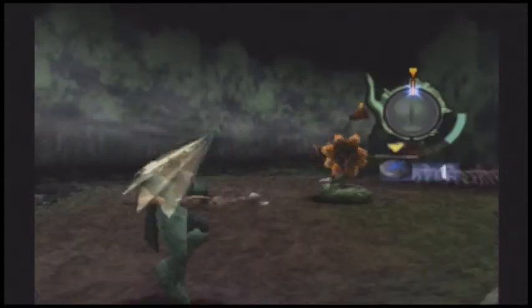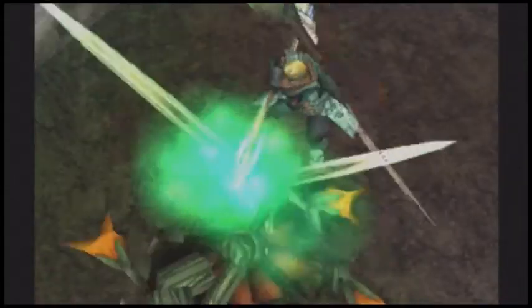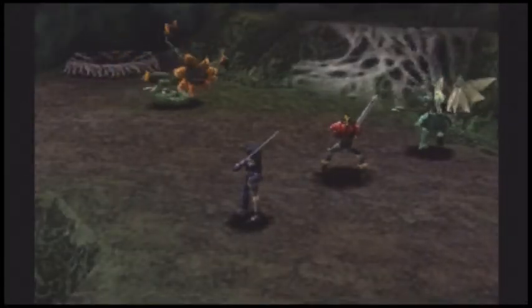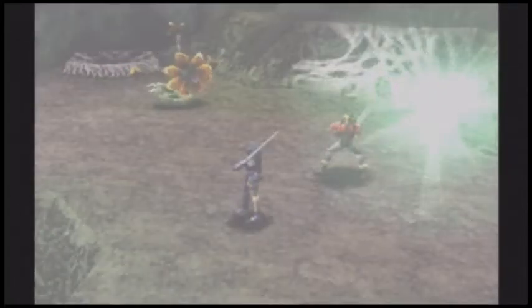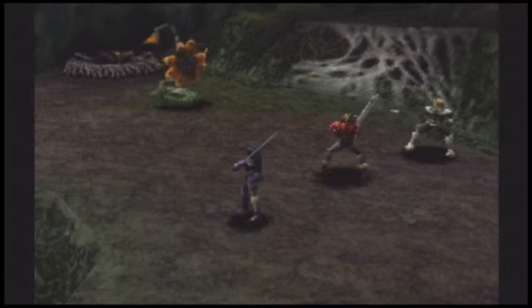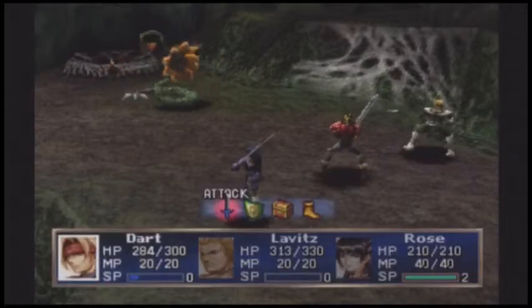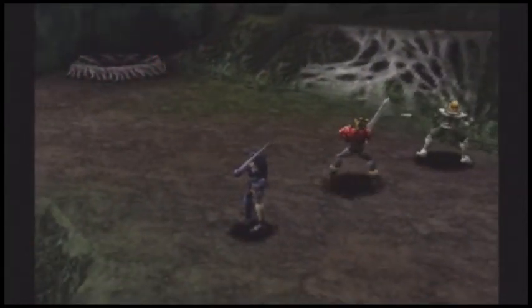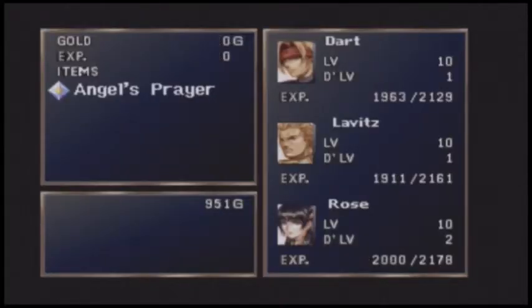Alright, here we go. Oh, too late. Timing issues. But this is something we can learn as we go along. Hopefully sooner rather than later. Plus, of course, every time we do use it, he gets a chance to build up his Dragoon ability, and I was too late there on that strike. But we did get the kill. We also get an Angel's Prayer.